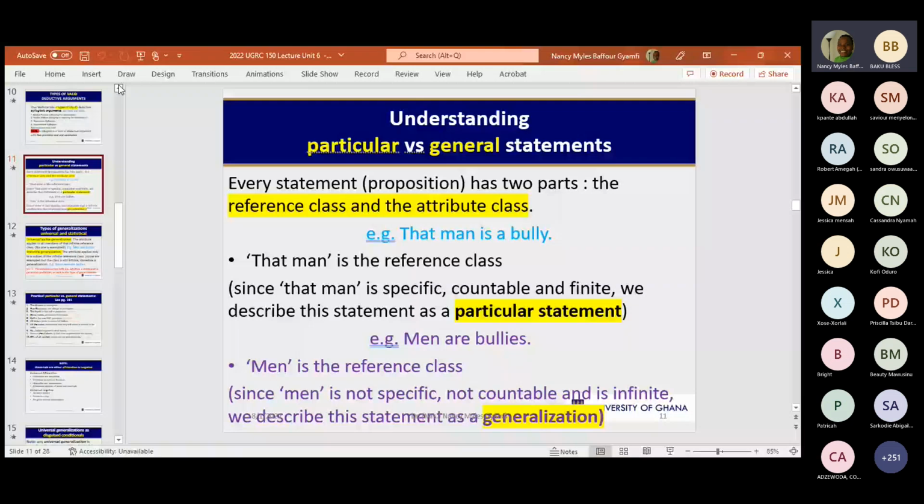Okay, madam. That wasn't your question, eh? The example I'm talking about is they said that it's in the textbook that this stone is a red diamond. Yes, this stone. So when I say, hold on, relax. Let me help you. Okay, then you get your question. This stone is a real diamond. So when I say this stone is a real diamond, what am I referring to? That's the reference. What am I referring to? Is this stone.